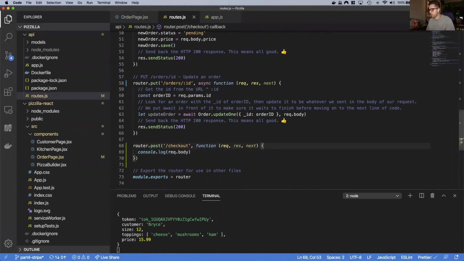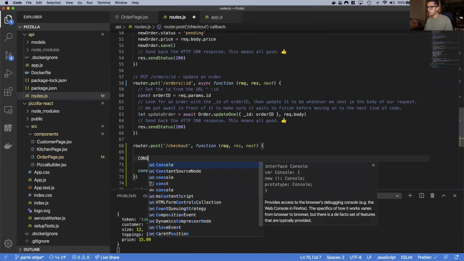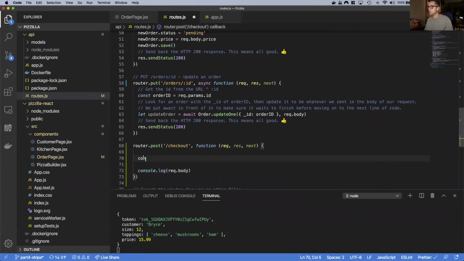So this is perfect. So what we want to do now is actually charge the person. So we're going to set this up. Like I was saying, we want to figure out the price first. So let's do a constant variable, and we're going to call this the pizza base price, and we'll just say $12. Now, let's say the cost per ingredient is going to be 50 cents.